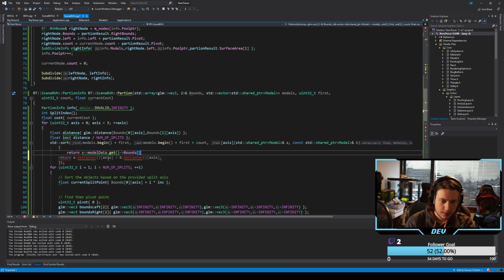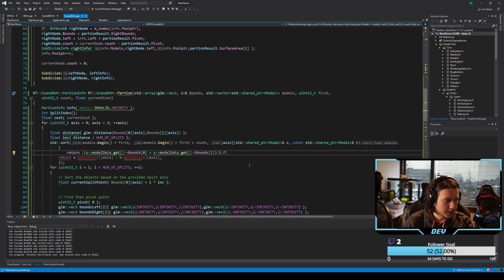And then we would add these two bounds together. So this would be bound 0, and then we add the bounds 1, and then we divide by 2.